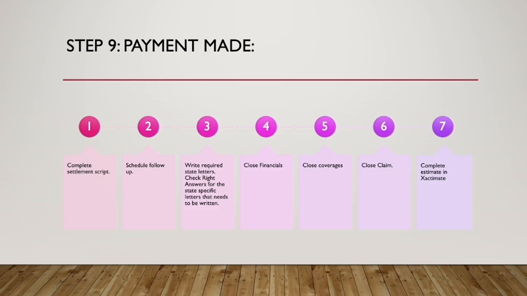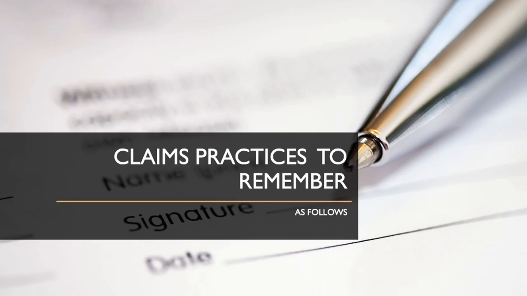Fourth, you want to close the financials on that claim. Fifth, you want to close your coverages on that claim. Sixth, you want to go ahead and close the claim. Make sure you complete this in Exact Analysis and also inside the CMS system for the carrier. Here are some claim practices that you want to be able to remember during the claims process. This is additional information, and they are as follows.